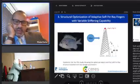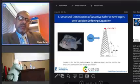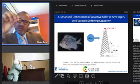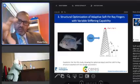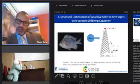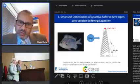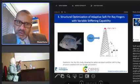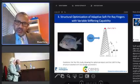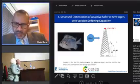Finally, this is the last project here: structural optimization of adaptive soft Fin Ray fingers. When you look at the Fin Ray structure, what happens here is that the stiffness capability can change. So we developed a grabber for assistive technologies for prosthetic devices, mainly based on the Fin Ray design. If you look at the object here, when you push this object toward the Fin Ray on the right side, the ribs will get closer to each other. So the stiffness initially will be different from the final stiffness. So we did a lot of optimization here in order to maximize the type of stiffness we can use based on the different types of grasping and so on.